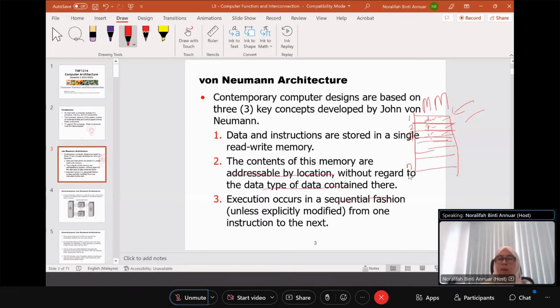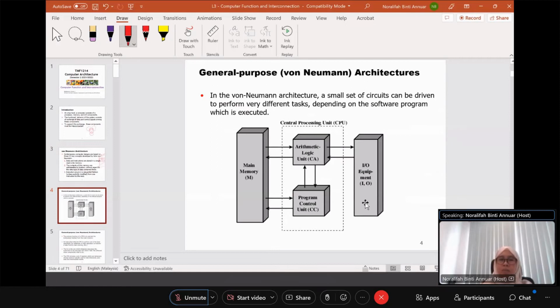Okay. This will bring back the function of the CPU. Faham ni ya? Okay, contoh ni macam ni. The RAM. Ini RAM guys. This is the CPU. This is the component inside the CPU. Kita ada ALU, kita ada CU dan register. Banyak lagi ya. This is just a general architecture.